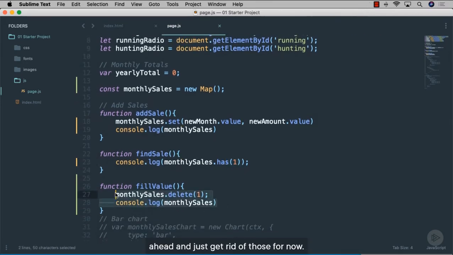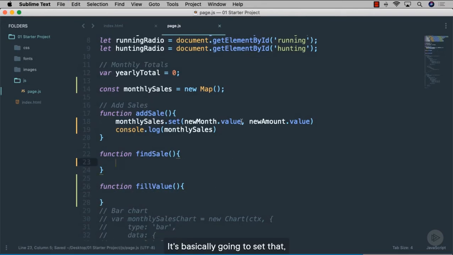So we can go ahead and just get rid of those for now. It's basically going to set the key as the month and then the amount as the value. When I was working with sets, I was working with two different sets, but in this case, I can work with one set and store the month as the key, and then the value as the amount that the person entered in.